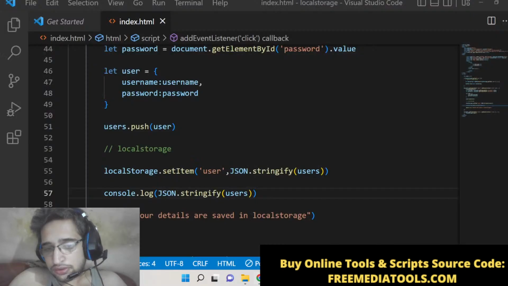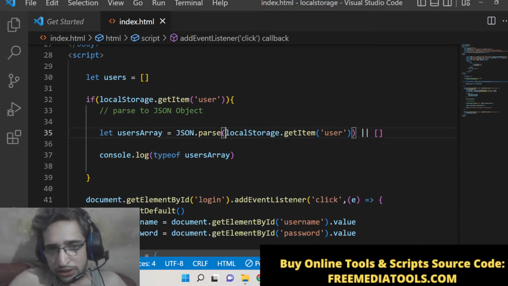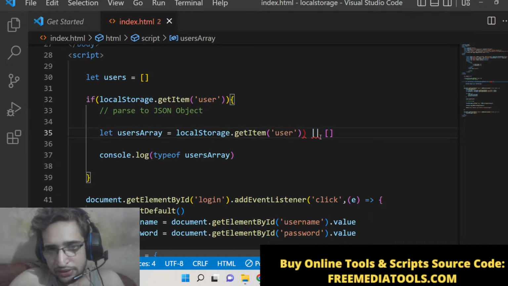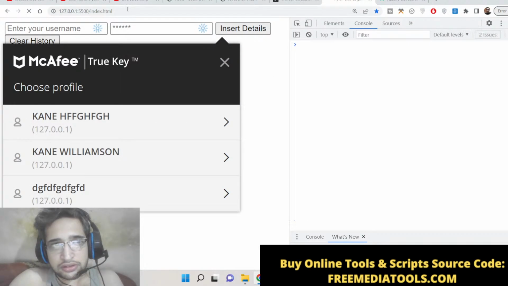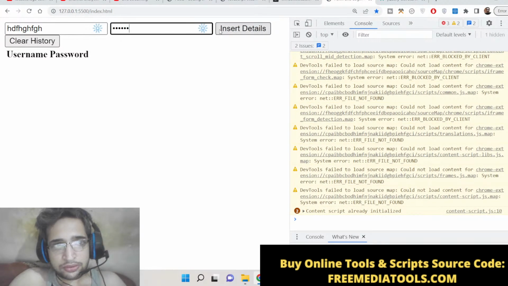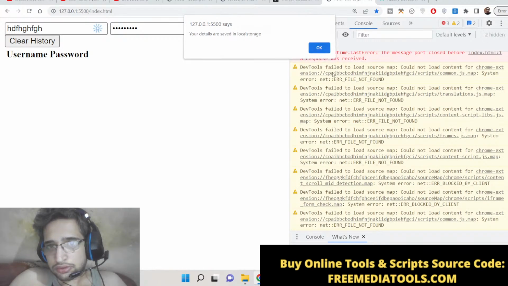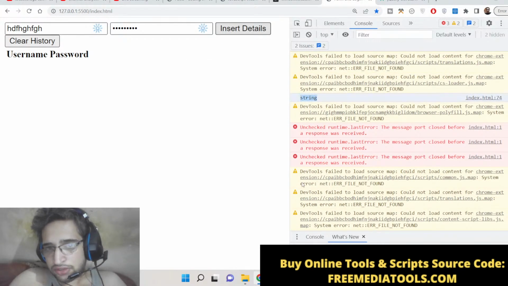So I think we don't need to wrap it inside JSON.parse. We can simply get its value like this. And now if you see the typeof, so now it's a string.